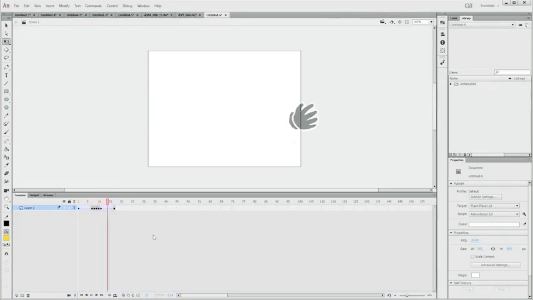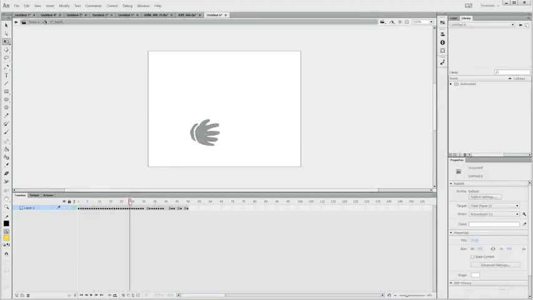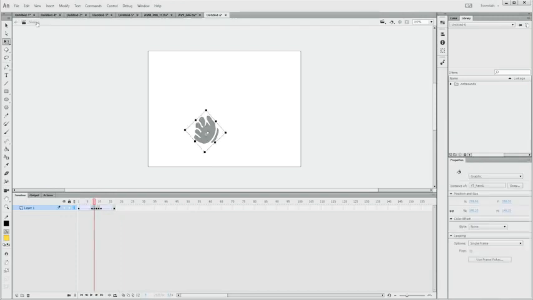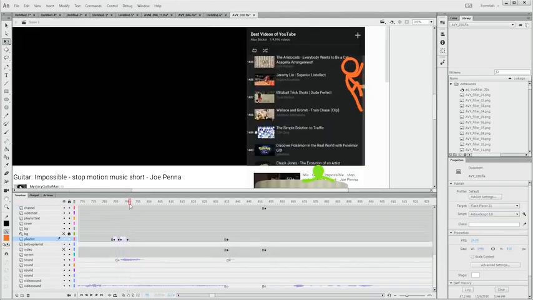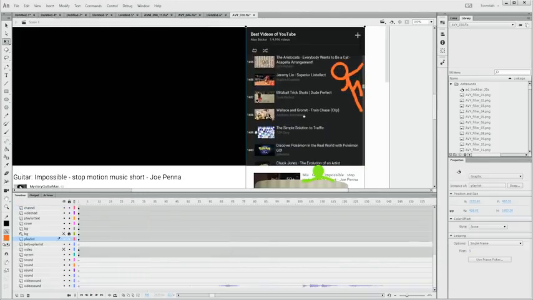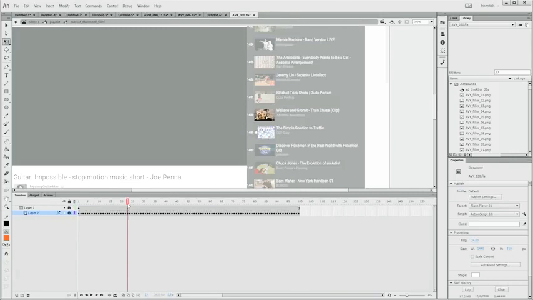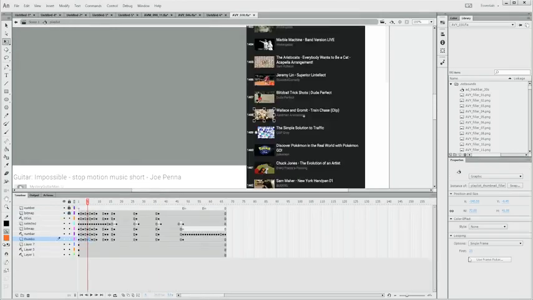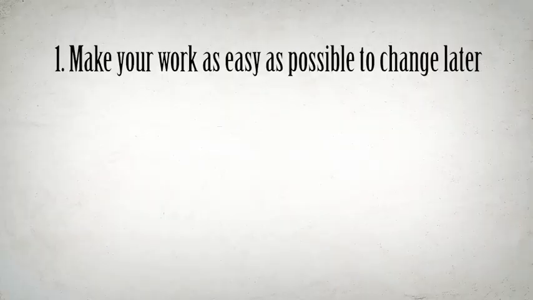For things like hands or mouth shapes or anything that changes often, keep the different shapes organized by putting them as different frames in a single symbol. Then keep the looping setting on single frame and change the frame whenever needed. This is how I'm doing the thumbnails in Animation versus YouTube. It's all one symbol, but I can change its appearance by switching the frame that it's on. That way I don't have to worry about dragging a new image onto the perfect spot every time I want to replace it. So that was my first main point, make your work as easy as possible to change later.